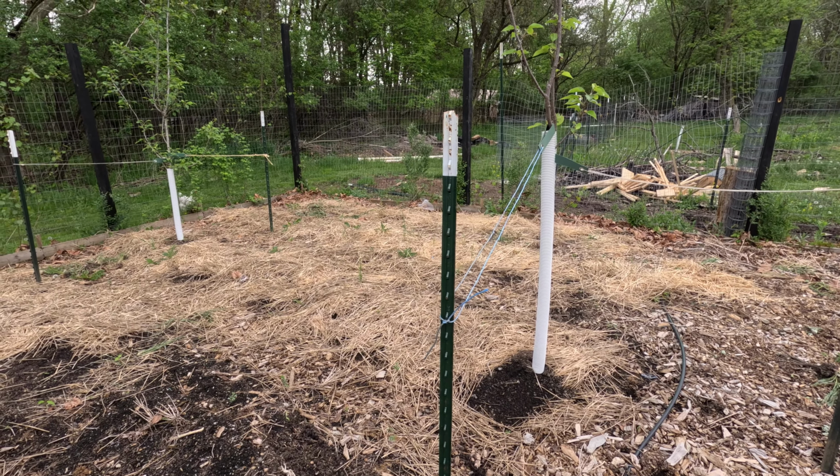Stock is not a cut and come again. So once these bloom and I harvest them, the whole plant is coming out and I will put something else in here. A lot of people don't bother growing stock for that reason. You know, it takes up a lot of space and it's not giving you multiple harvests, but I love it. I love the flowers. I love the scents. I think they're so romantic, so I couldn't help myself.